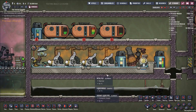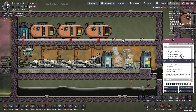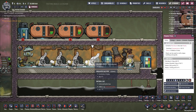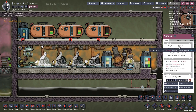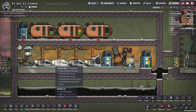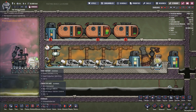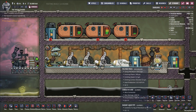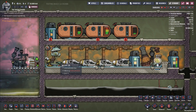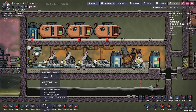You can set up the power arrangement however you like. One thing to note: a single oil refinery produces 5 kilograms per second of petroleum, whereas a polymer press only consumes 833 grams per second of petroleum. So you can have a lot of polymer presses per oil refinery if you really want that much plastic. Here I have basically four polymer presses and a petroleum generator, striking a balance. You can have fewer polymer presses and more petroleum going to petroleum generators — it's your choice.